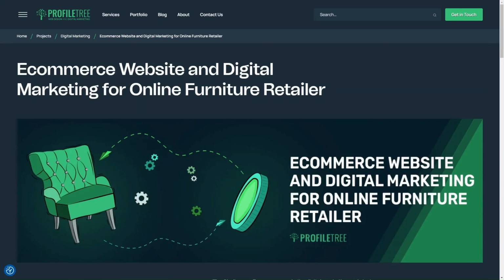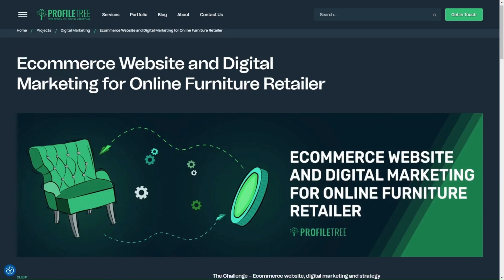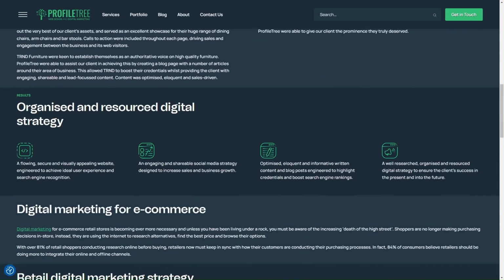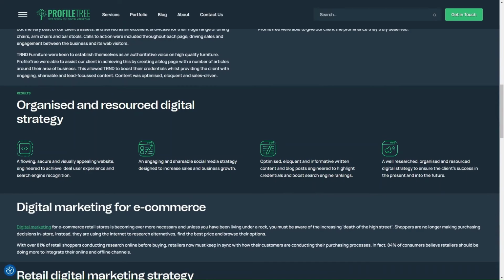It gives you an indication of the agency's experience, the types of businesses that they work with, and the overall user satisfaction level as well. And you can see their work and see how they've either improved a website or achieved a client's goal as well. Portfolios are a really good way to see what quality of work you'll get if you work with them, and the agency's experience as well.